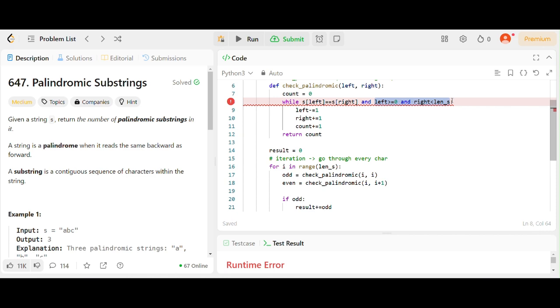I think the problem is that we should put this condition before the compare scenario to make sure every index is not out of range.